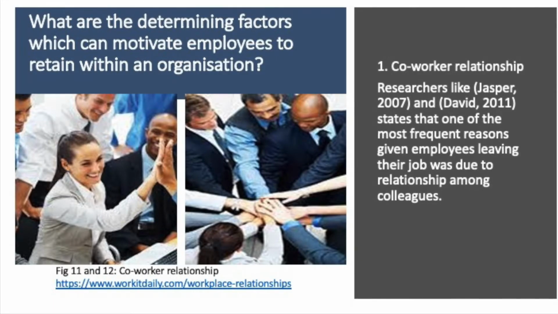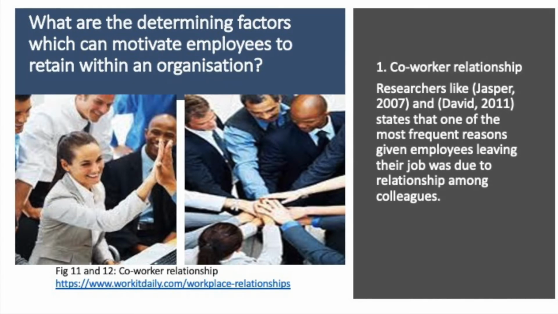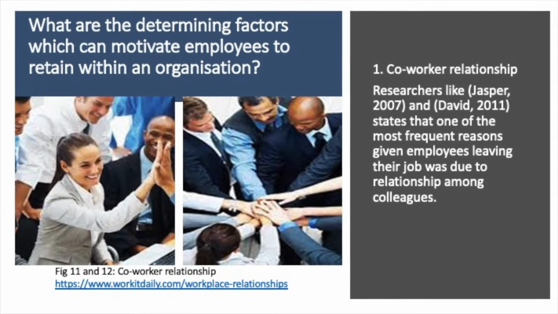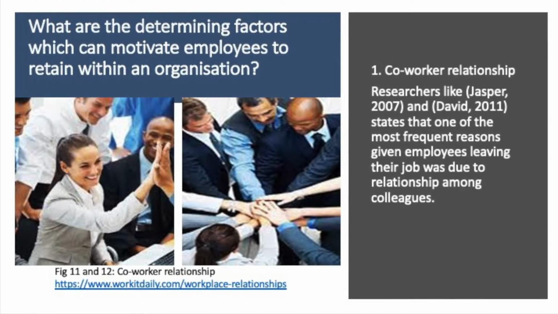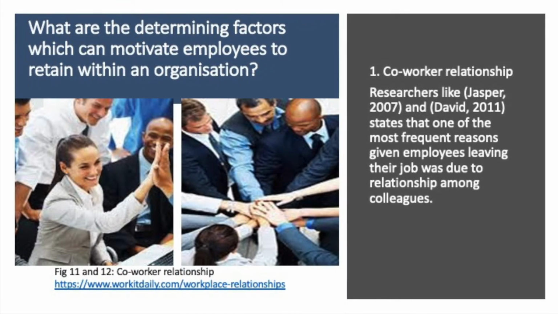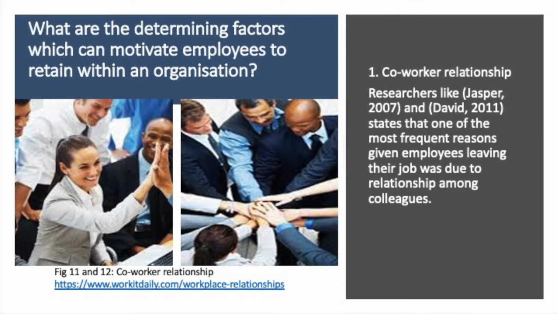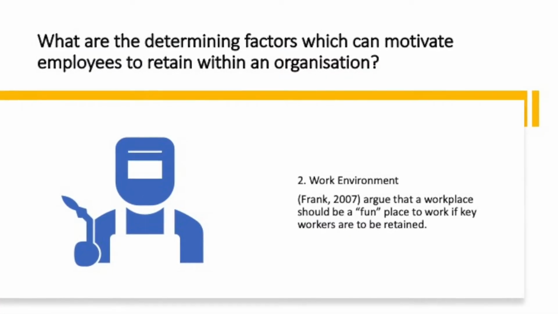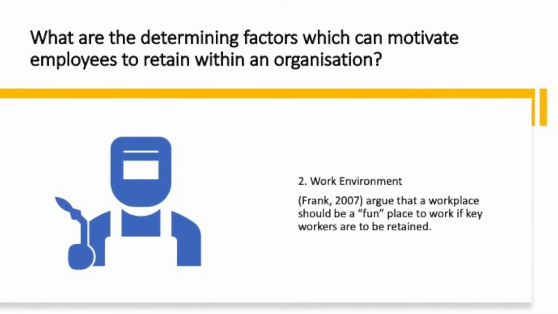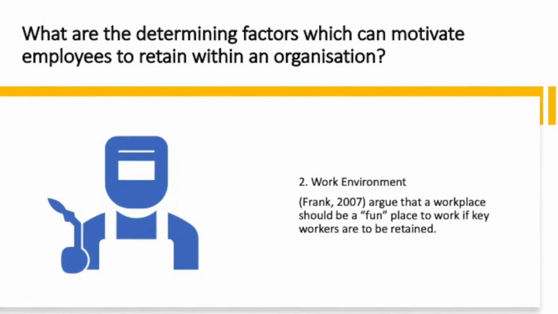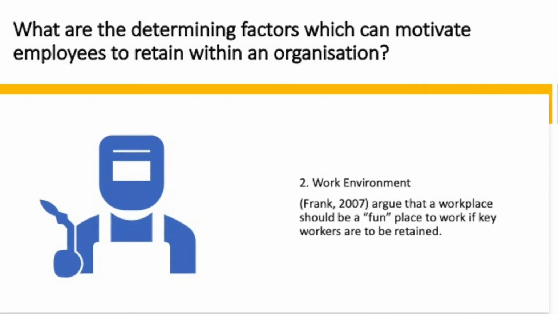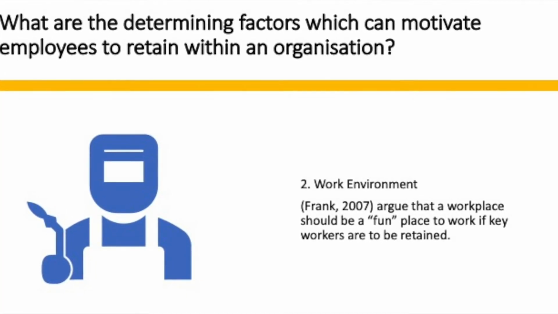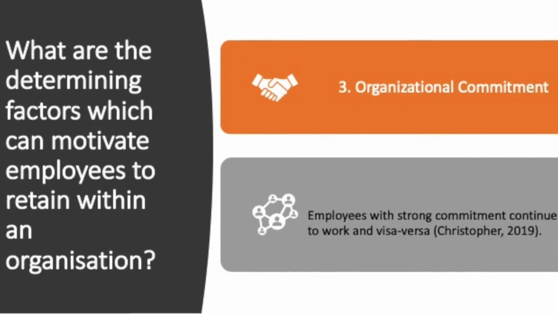What are the determining factors which can motivate employees to retain within an organization? The first one is co-worker relationship. Researchers like Jasper 2007 and David 2011 stated that one of the most frequent reasons employees leaving their job is workplace stress because of the relationship among the colleagues. Next is work environment. Frank 2007 argued that a workplace should be a place of fun if key workers are to be retained. Thus, organizations which provide conducive work environment creates a good sense of belongingness that result in employee retention. Next is organizational commitment.